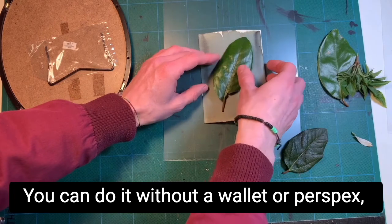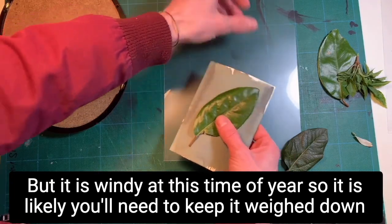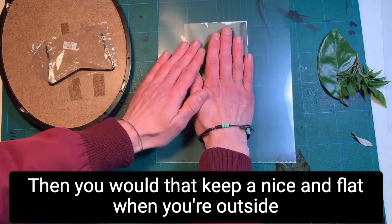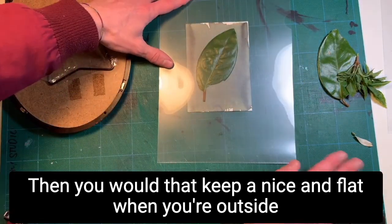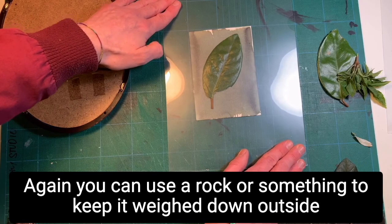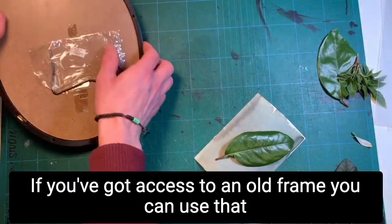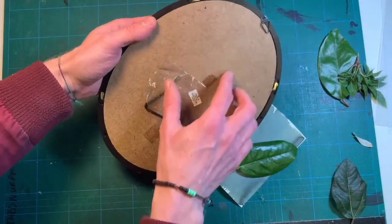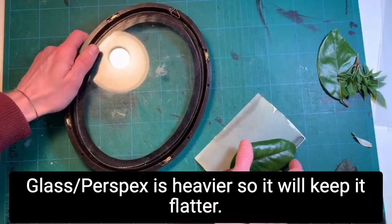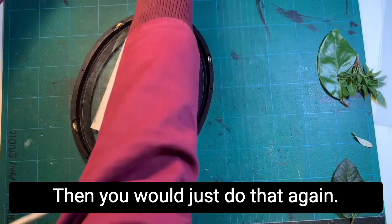And then you can just expose by taking it outside and leaving it on top, but obviously if it's a little bit windy, which it is at this time of year, then it's good to have something like this. That'll keep it nice and flat. So when you're outside as well, you can get something like a stone, etc., to put on the edges to keep it nice and flat. So you can do that with your sheet, or again, if you've got access to an old frame or something, I've just taken the little bits off the back of this, because obviously glass or perspex is a little bit heavier than that would be. So then you would just do that.